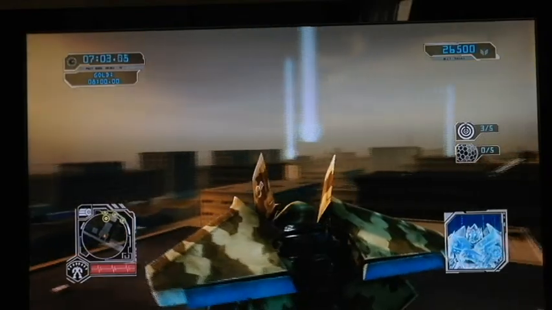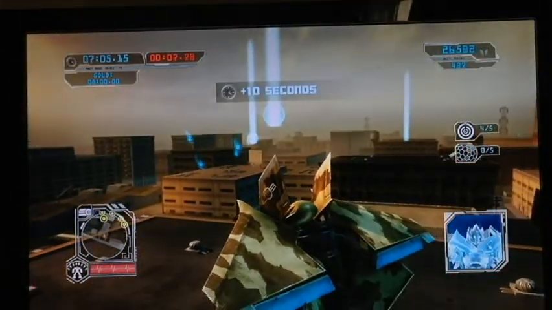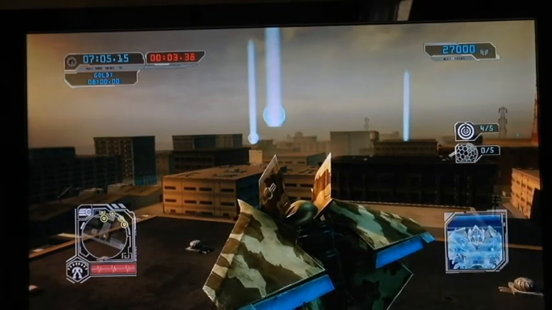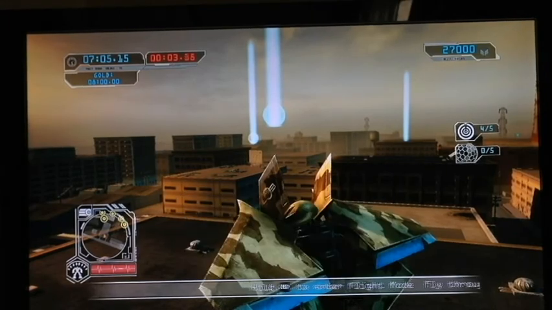Now it's going to want me to fly. Ooh, let's get this real quick. However, I'm done. Now let's go over your flight systems. Your on-screen radar will show your first target. Head for it. It also works for sideways as well. Hold R2 to enter flight mode. Fly through the 5 beacons now.